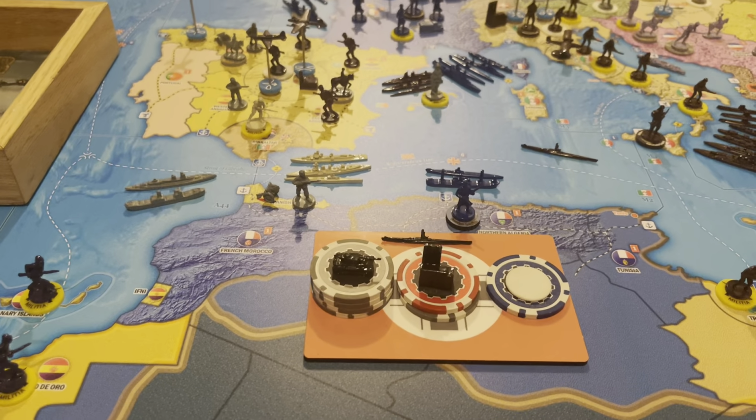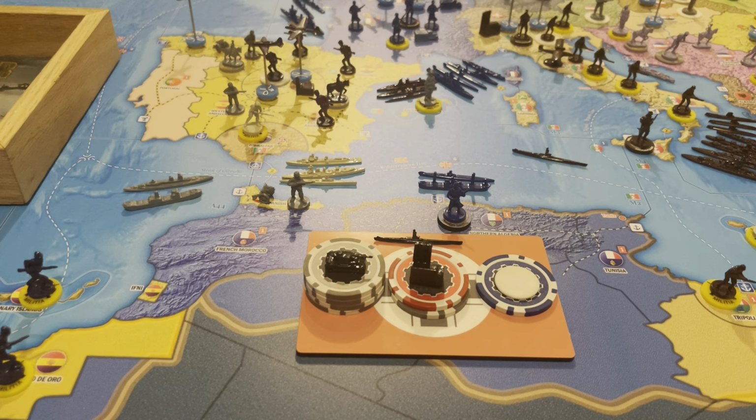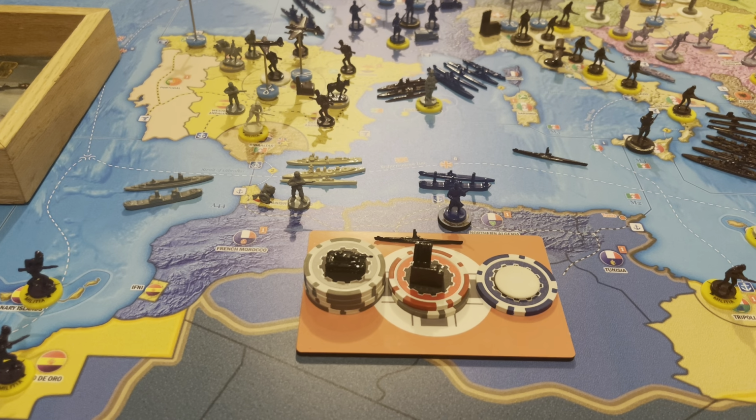Purchases. We have 20 bucks. We're going to start left to right. We're going to purchase a light armor for 4. We're going to upgrade a factory to a major in Eastern Germany. And we're going to send the Nationalists a fighter for 10. And we get our free sub.